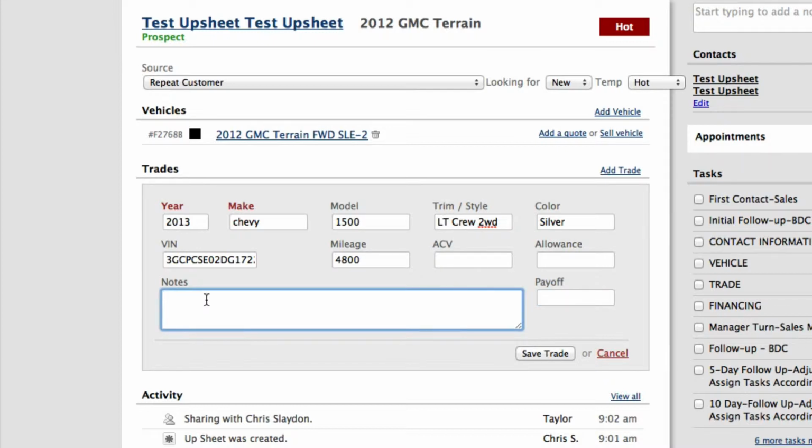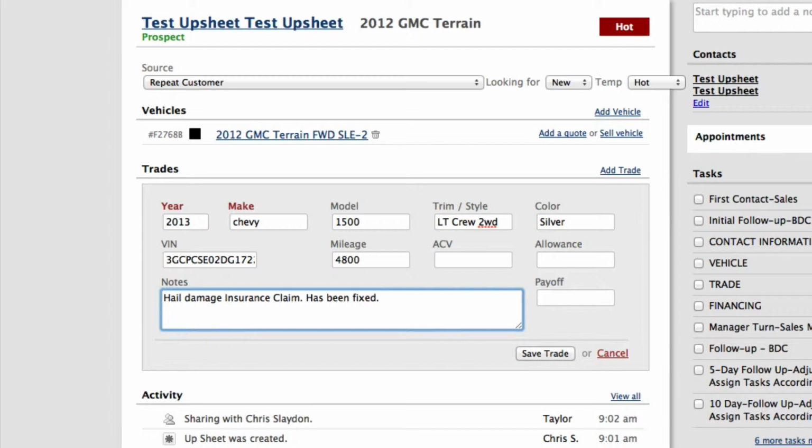Now, in the notes section, this is a very, very important part. So if a customer is sitting there telling you that it has scratches, it has aftermarket exhaust, it has anything, this vehicle needs to be noted. For instance, my vehicle had an insurance claim for hail damage. This is important to know for the appraiser, so when the appraiser looks at it, he can pull both the Carfax and the AutoCheck on the vehicle, and then this vehicle will be taken care of, looked at, and make sure that it's appraised correctly.